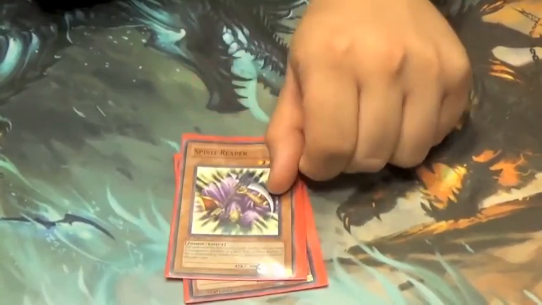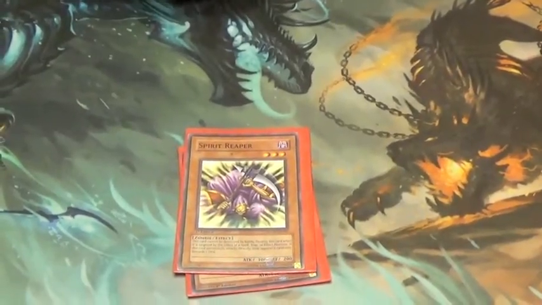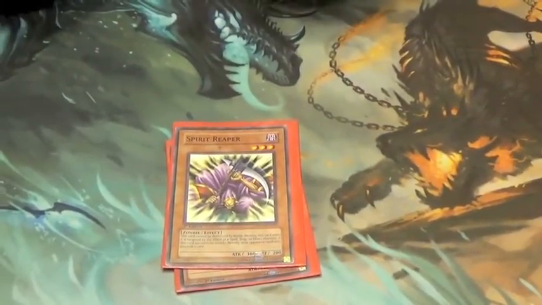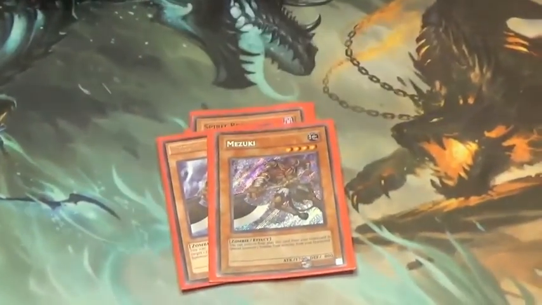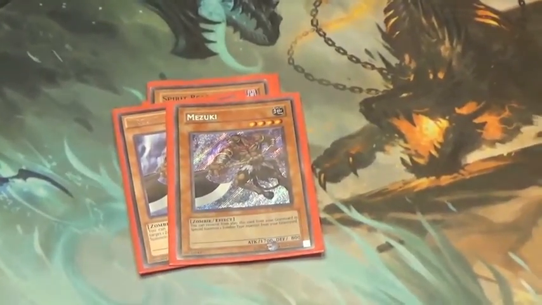Then I run one Spirit Reaper, just because he can't be destroyed by battle, and sometimes people cannot get over that. The only downside is that when he's targeted by any effect, he's automatically destroyed. I run two Mizuki. When he's in the graveyard, I can banish it to special summon any Zombie monster from my graveyard to the field.